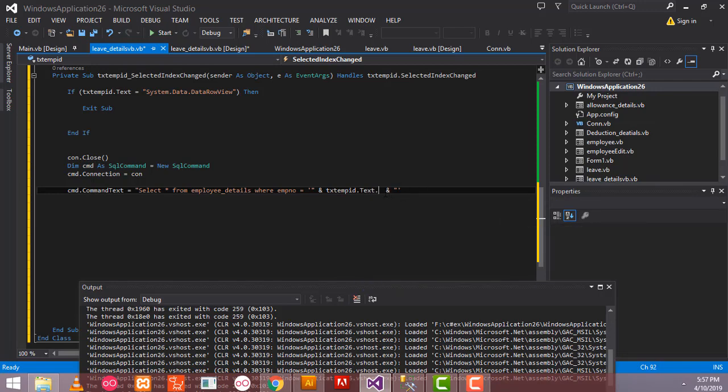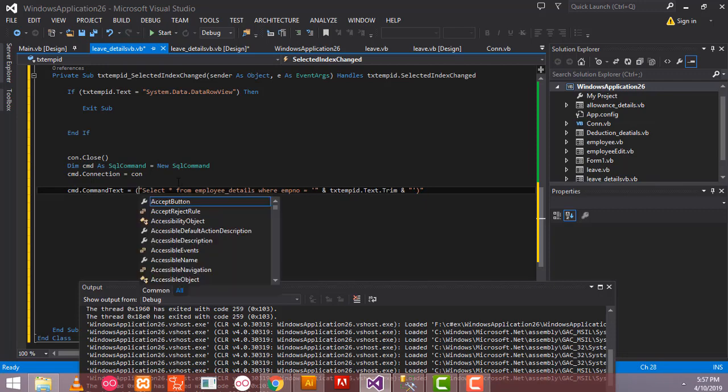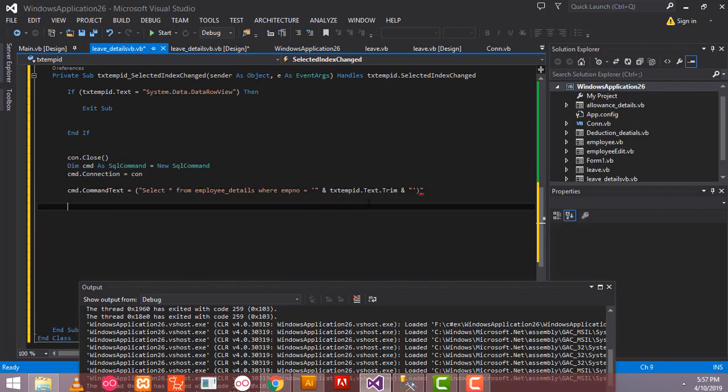Here we have to remove the extra spaces if there are any, trim. After that we have to close the bracket. We have to open and close. That's good. Right, that's the thing we have to write. This query we have to write. What is wrong here? Right, here we have to write like this.